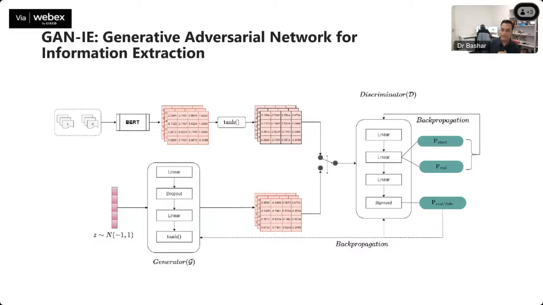But now, why GAN? GAN is useful if you need to fine tune, say, a language model or any other model for a specific area that has a very limited amount of annotated data. Then GAN can help you.